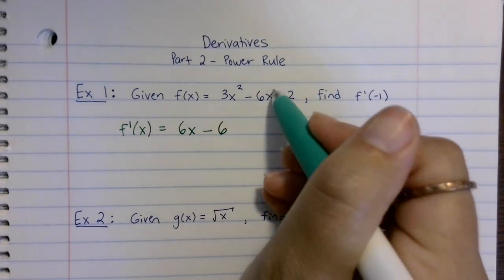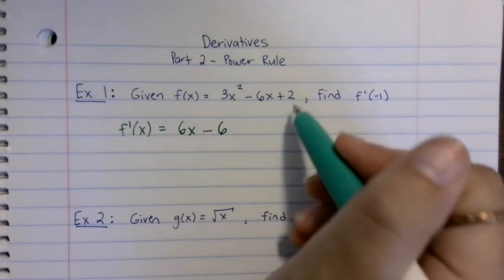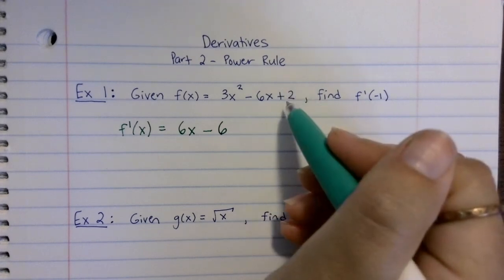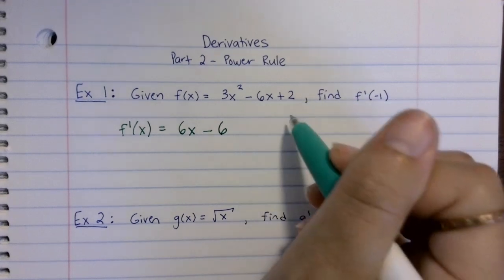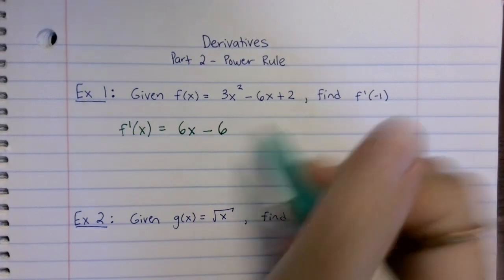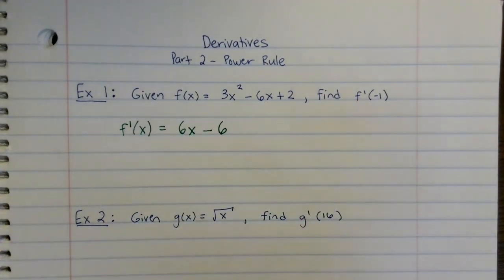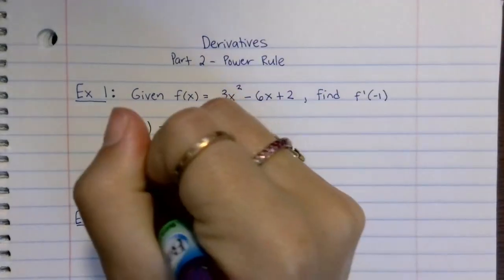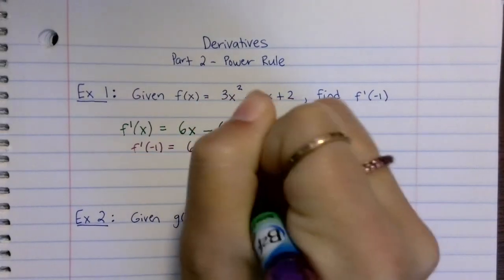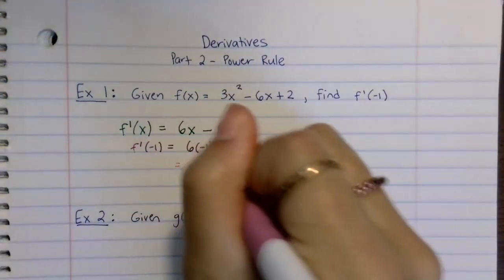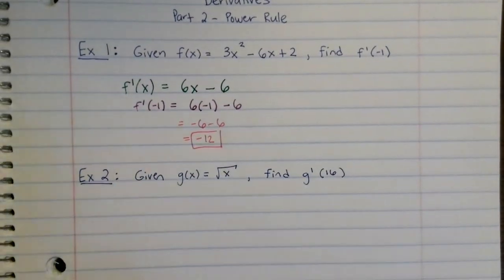And if I reduce that power, which was a 1, if I subtract 1, that becomes a 0, so now there is no x term there. And with constants, there is no exponent at all, that actually has already a power of 0, so that is just gone. It is no longer in our expression for our derivative. And now to find f prime at negative 1, I'm going to substitute negative 1 into this f prime of x. So f prime of negative 1 would be 6 multiplied by negative 1 minus 6. You see how much quicker that is than the limit definition.